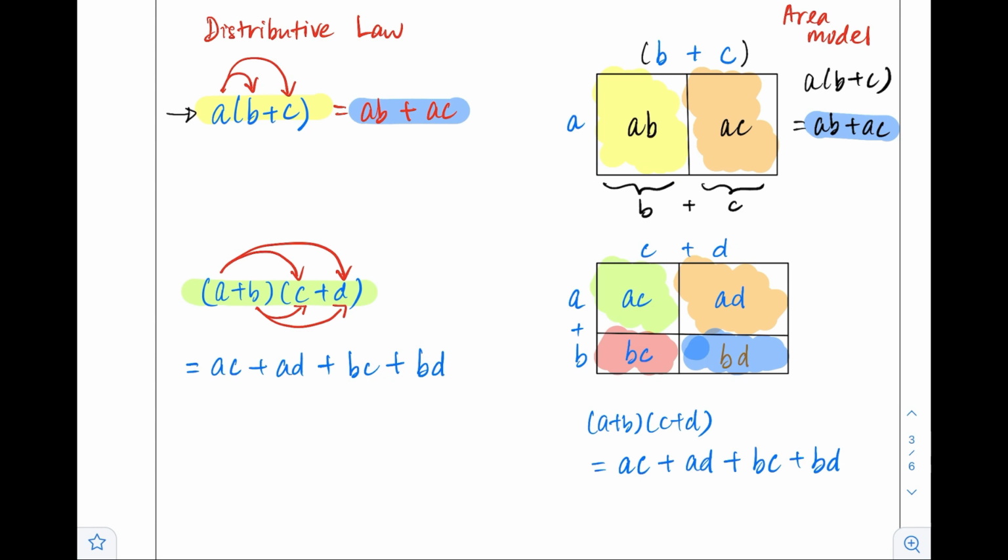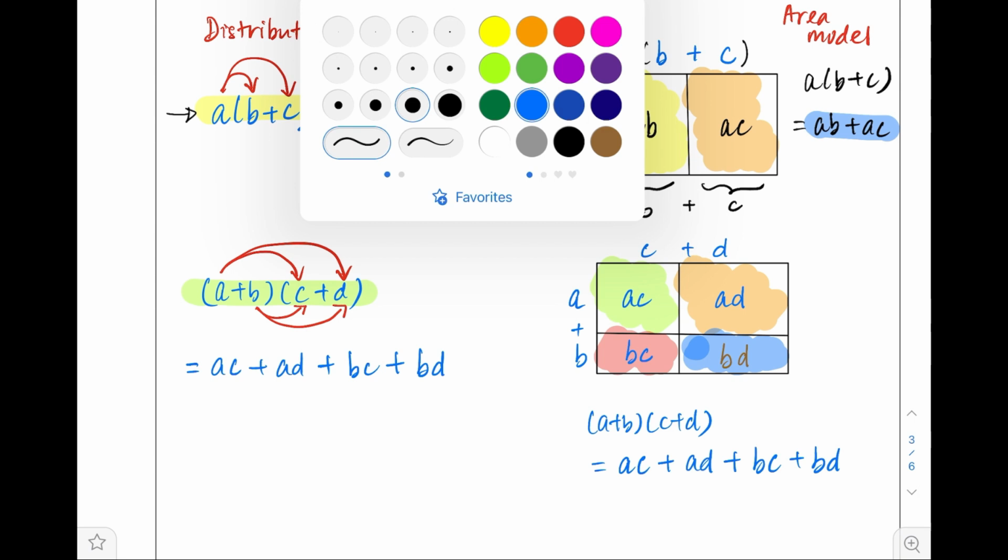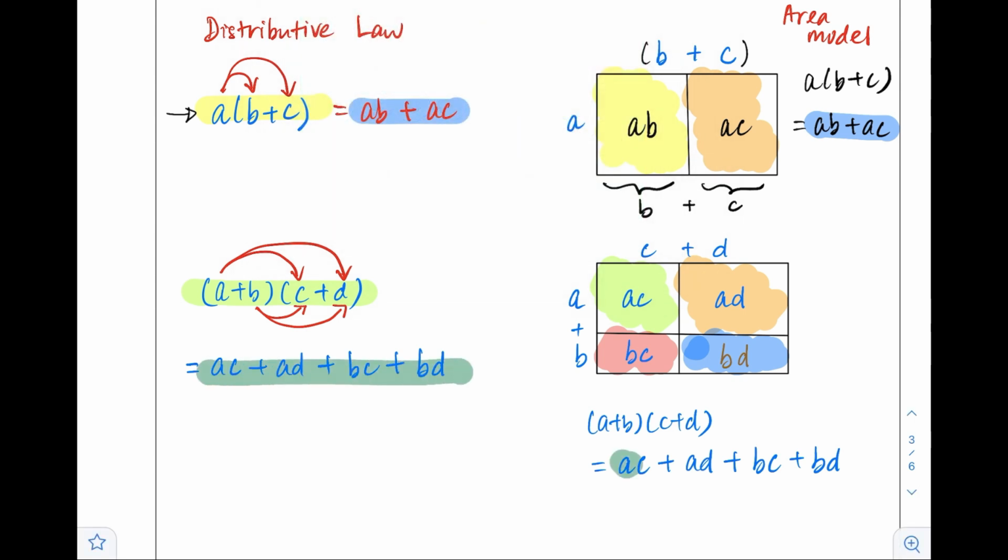If you look carefully here, do you realize that our answers are exactly the same, whether you find the product or the expansion using the area model or using the distributive law. However, the area model is very troublesome because you have to keep drawing the rectangles, and the area model also has a limitation because you cannot use negative numbers, right? So it is more convenient for us to do the expansion using the distributive law.